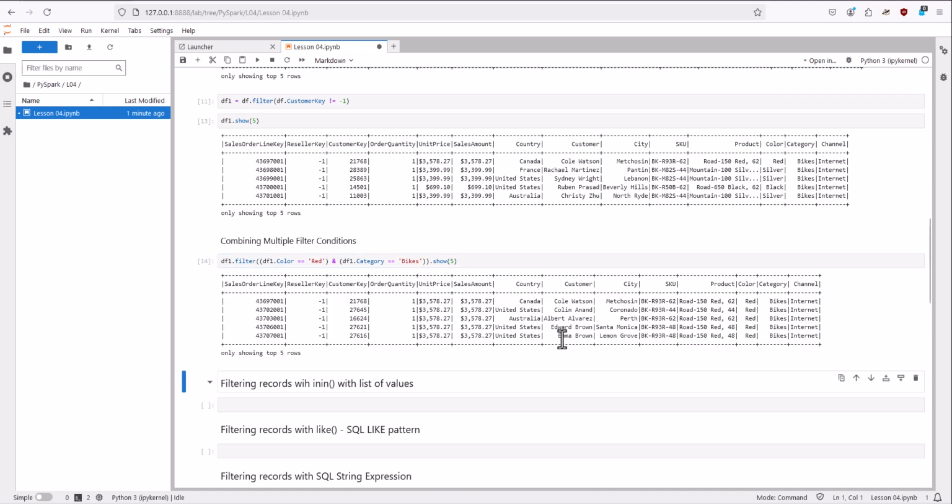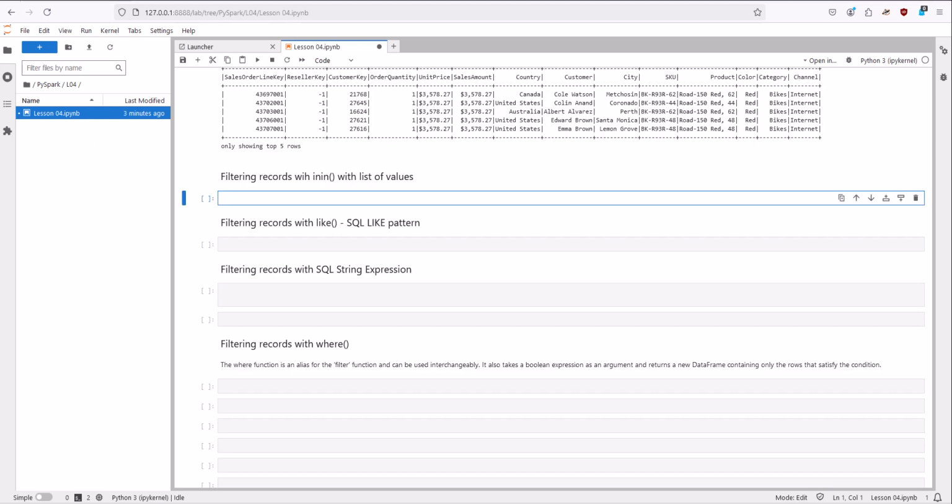And as expected, we can see the color equal to red and the category equal to bikes. So this is how we can use more than one condition with the filter function.